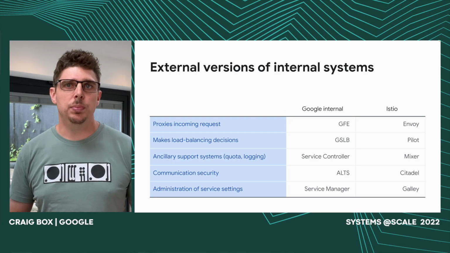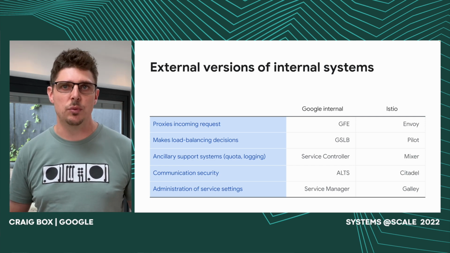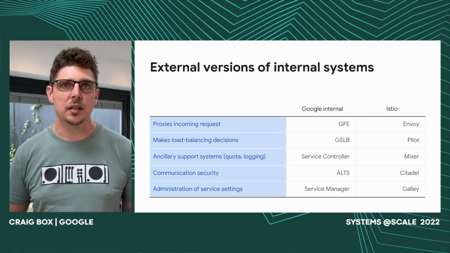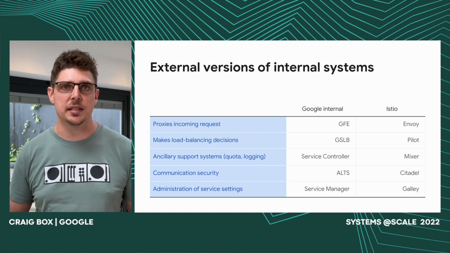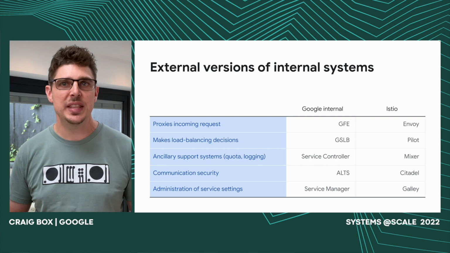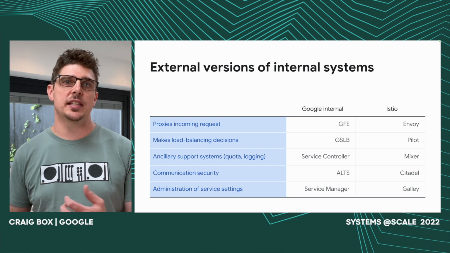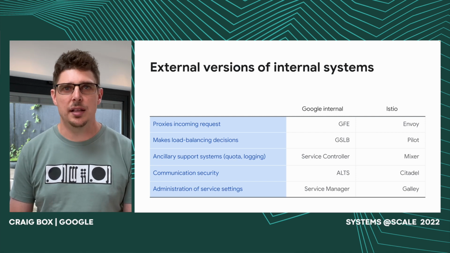We coupled this with control plane services to act as backends for the proxy, acting as a central point where quota and policy would be defined and enforced, and load balancing infrastructure, the global software load balancer, which we described in the SRE book. Many of the same people who built this system went on to design Istio. Istio was released into a world that now contained Kubernetes, with its declarative control plane, its pods with multiple containers, and its ingress architecture. We identified that IBM was doing some similar work in the space with a project called Amalgamate, so we reached out to that team and they decided to move forward together with us.